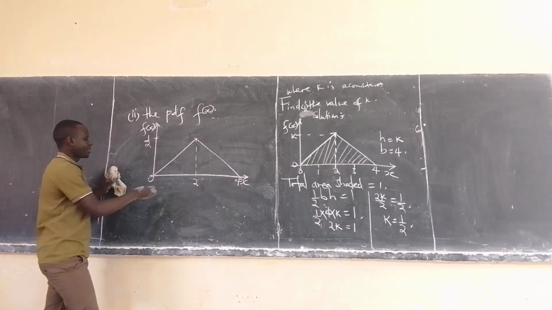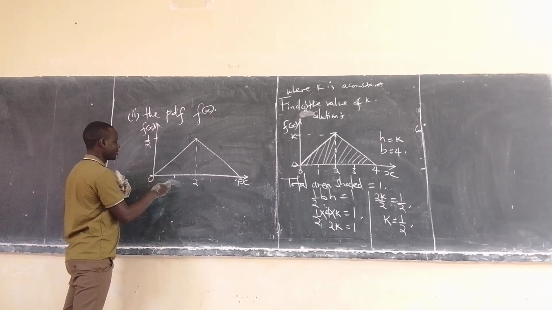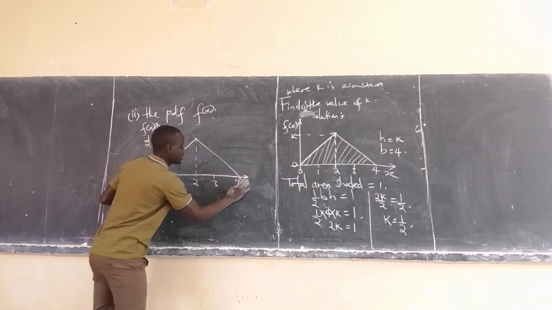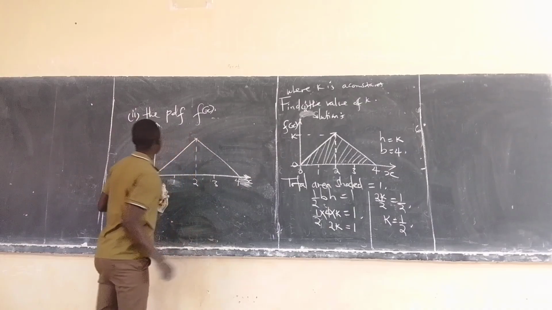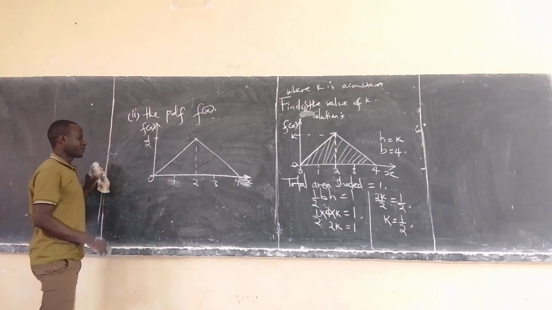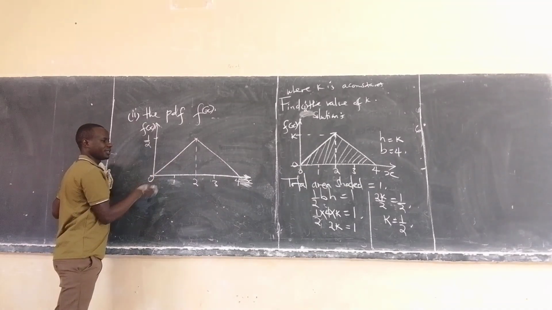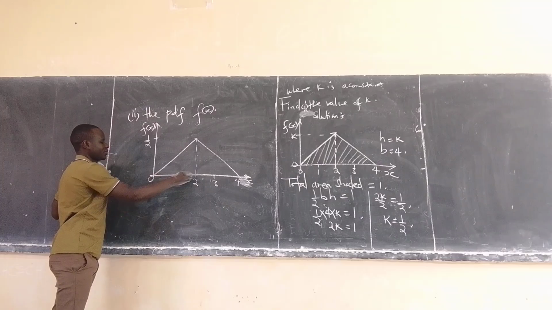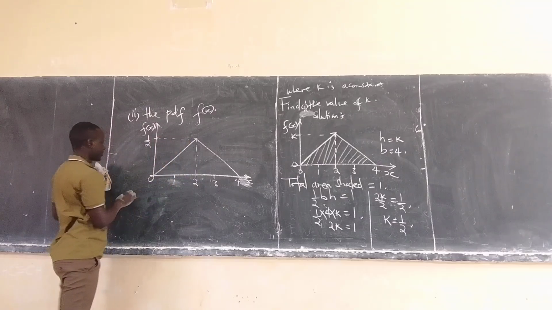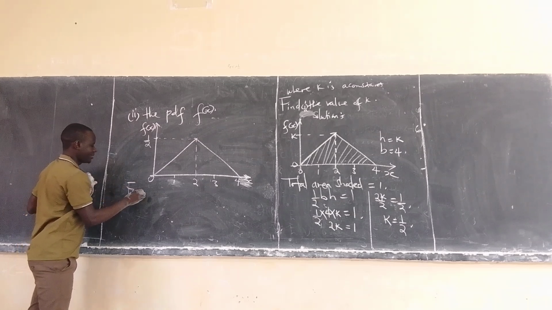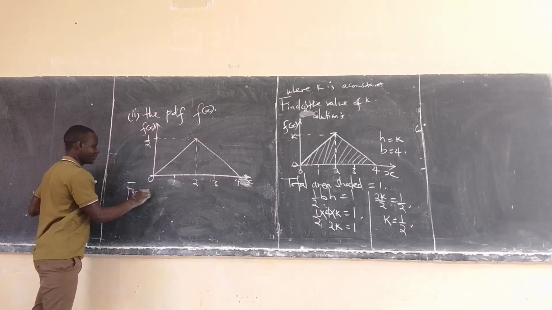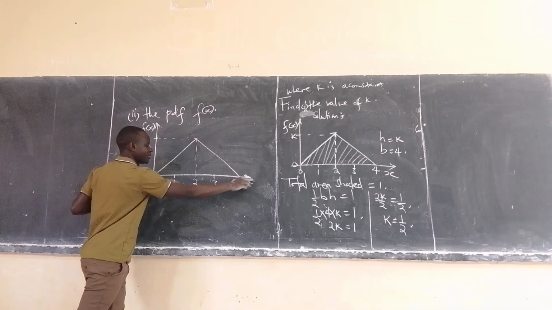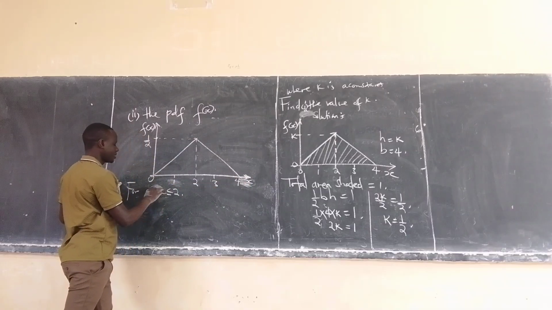Next step, we have other values here for consistency. It is running from 0, 1, 2, then 3 and 4. This x is representing the x-axis. Our interest is from where it starts and where it ends. This line here indicates that the PDF is defined from 0 up to 2. So we have the interval. For the interval from 0 up to 2, we are putting here x because this is x. If it was t, we would put there small t.